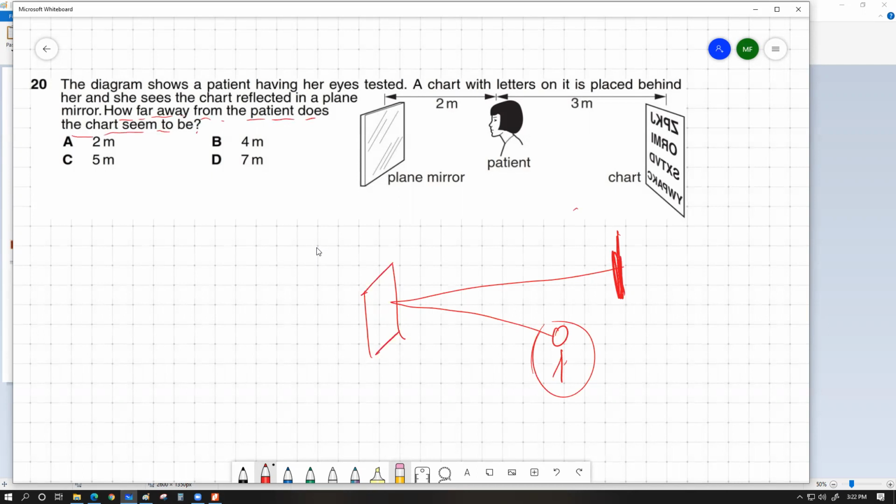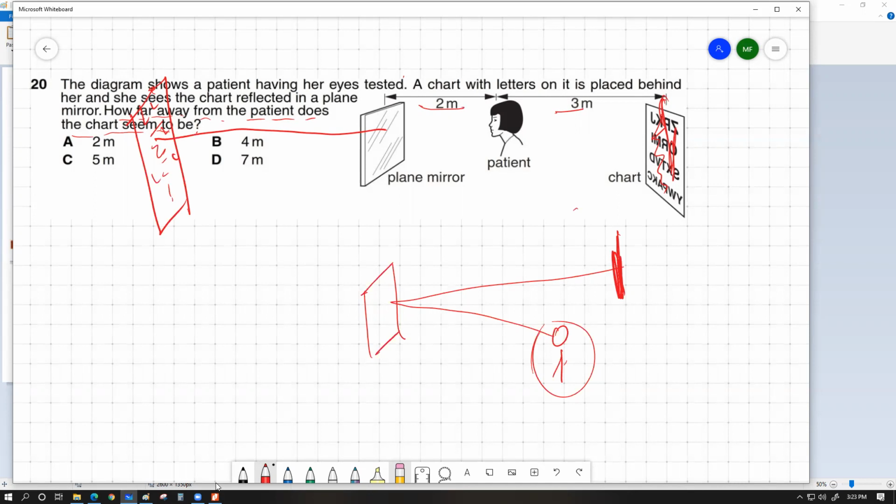Important information. Now, as we know from the properties of plane mirror, in this case, the object, which is this whole table of letters, is going to be equidistant behind the mirror. So currently, the object is altogether 2 plus 3, 5 meters in front of the mirror. So the image of this whole thing is going to be 5 meters away on this side. So this is where the chart is going to look like, where all the letters would be side shifted. Side shifted means they would be laterally inverted. That's the word we use.